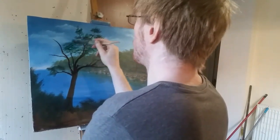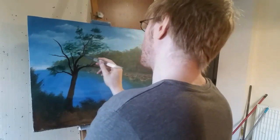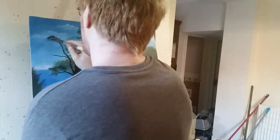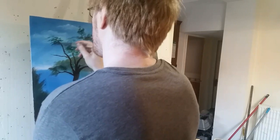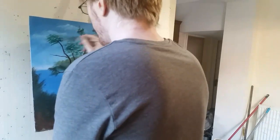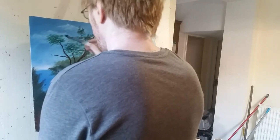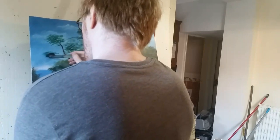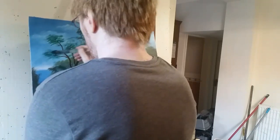My best not to overdo it. It's like a little mini tree of its own right there. We'll leave that as is, see how the shape naturally looks. It's a weird looking tree, I have to say. But I do want it to have a unique character. I don't want it to look like these trees in the background that are just kind of blobs, in a sense. I wanted this to be the focus, really, this tree.